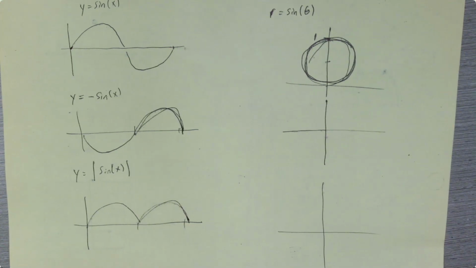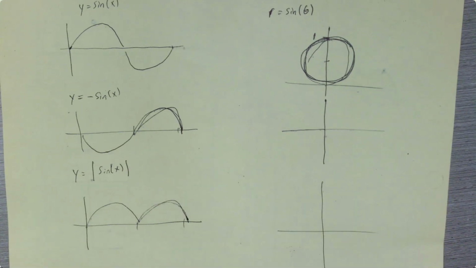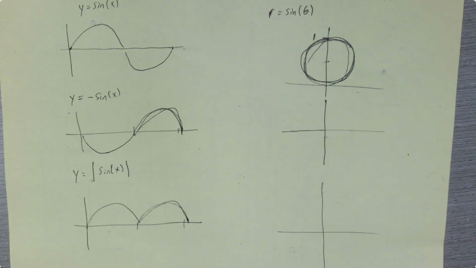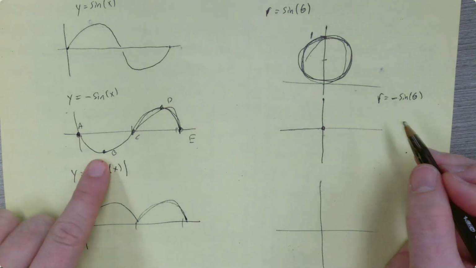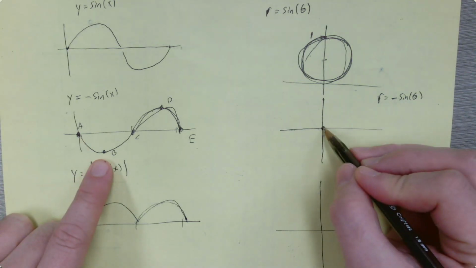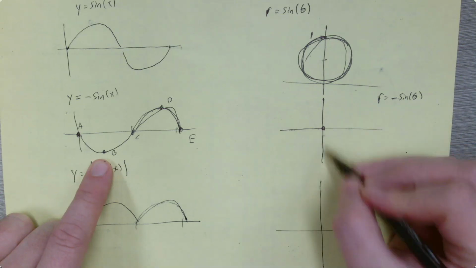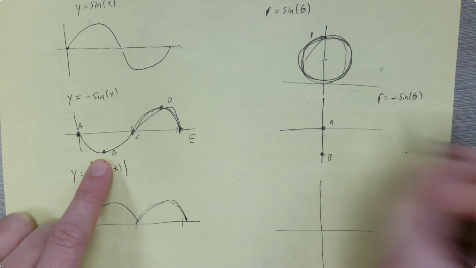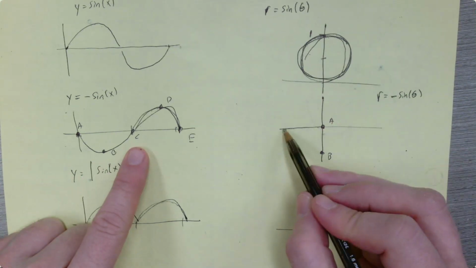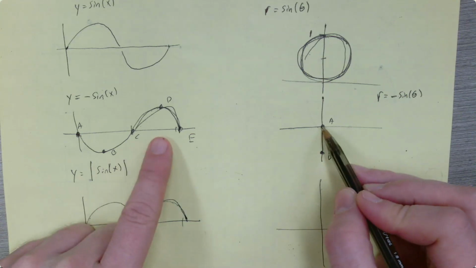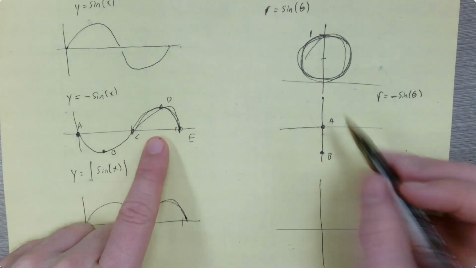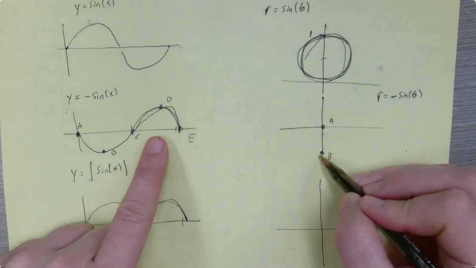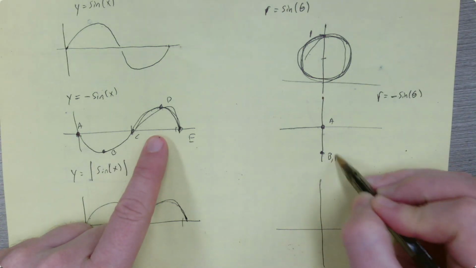So decide, what would these curves look like as polar? Pause the video, think about it for a minute. So here would be point A. Point B is at an angle facing up, but the distance is -1. So B actually plots down there. C is pointed left, but it's at an angle of 0. D is pointed down, but it's at a +1 distance. So the angle points down, and I actually do go down. So this is also D.